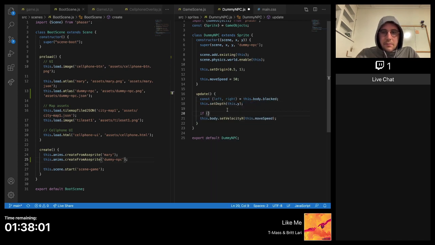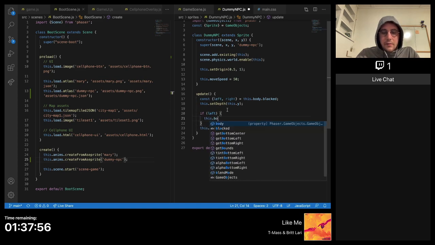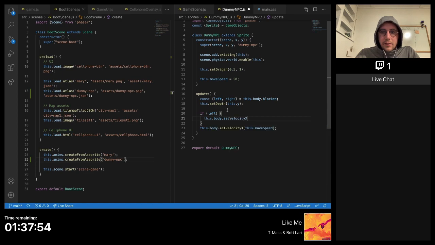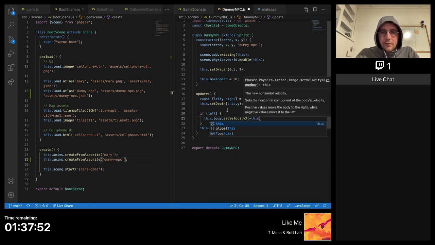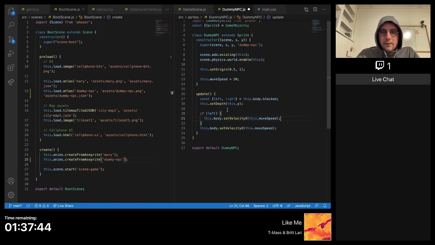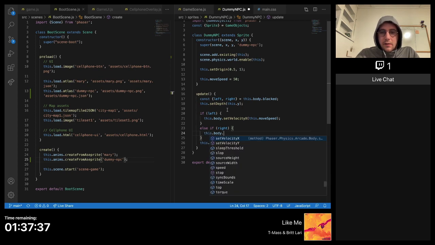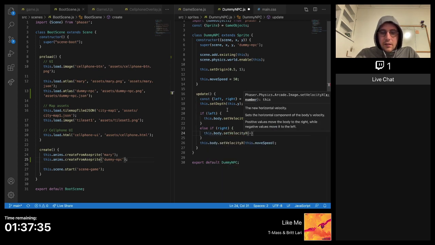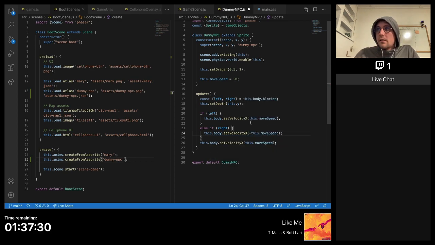So if it's blocked from the left, we'll say this dot body set velocity x negative, no wait, positive, this dot move speed, else if right is this dot body set velocity x negative this dot move speed, and that's about it.